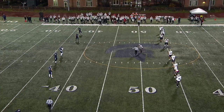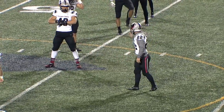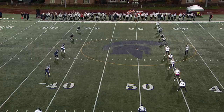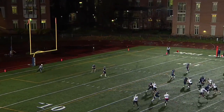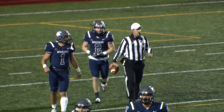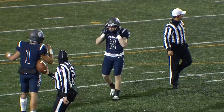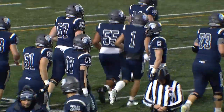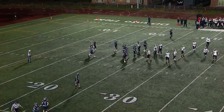Welcome back to DeSanto Field. Case Western Reserve University now trailing 7-0 to Carnegie Mellon. A kickoff coming from the 50-yard line after the penalty. In a game that Coach Debelak said was going to be about field position, there are some early challenges for the Spartans. The ball will be taken by Deussler in the end zone — that was placed about as well as you could — and they'll bring it out to the 25. Case Western coming out. They've got to be able to move the ball against Carnegie Mellon and score points.